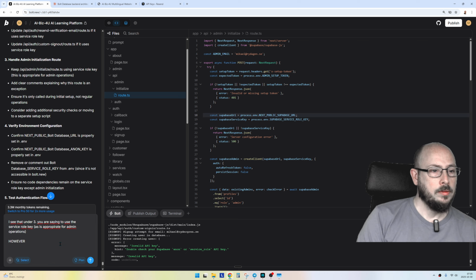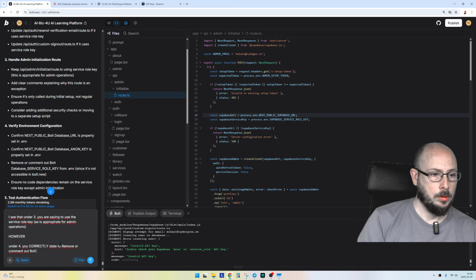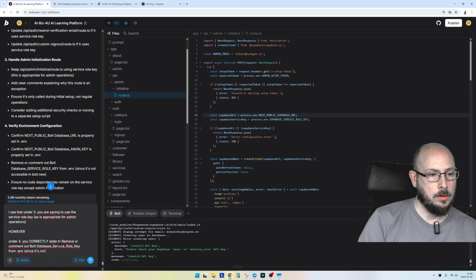However, under 4, you correctly state to remove or comment out Bolt database service role key from .env, since it's not in Bolt.new.